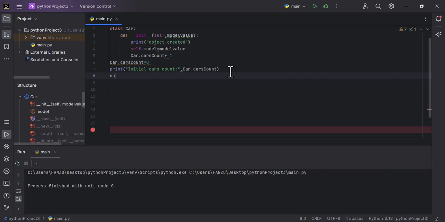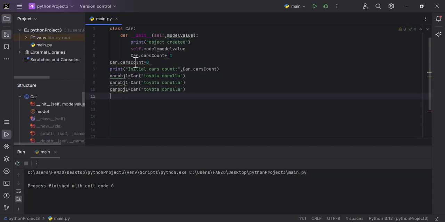Right, and then let me just try to create some object instances. So I'm going to say car_object_1 equals Car, but I know I need to pass in one argument of type string there, which I will call, let's say the model, a Toyota Corolla, and I'm going to copy this and paste it 3 times.